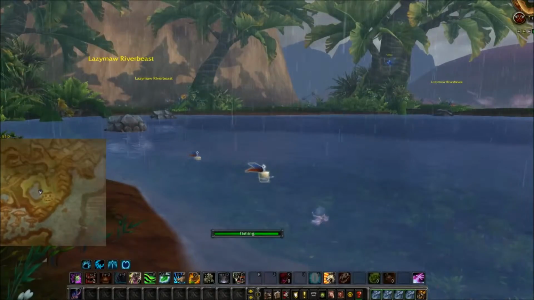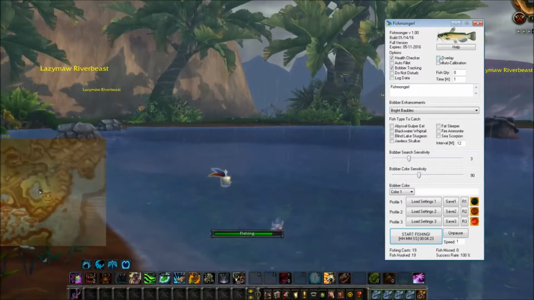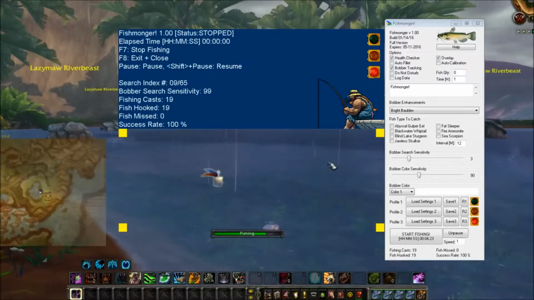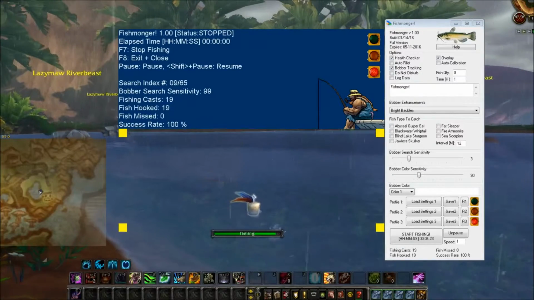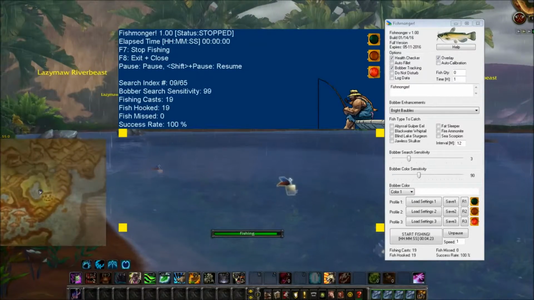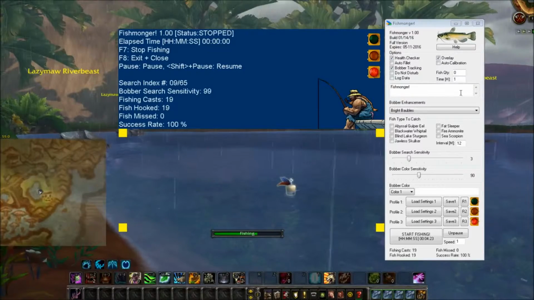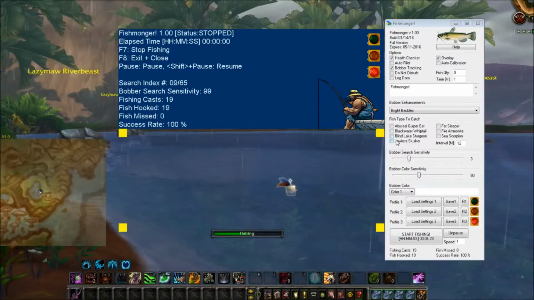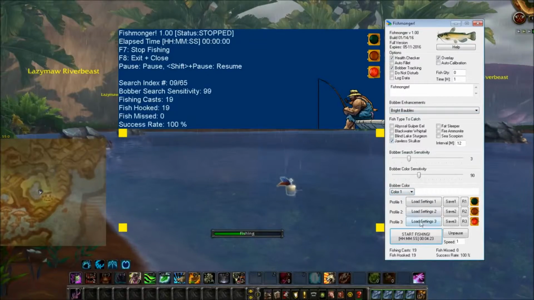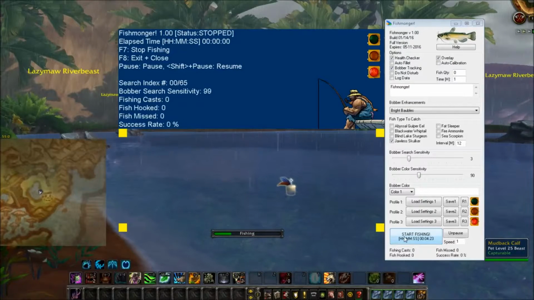It's better the more I look to the left here. I'm going to bring up Fishmonger. Swap up the overlay. And I think I want to go off in this general area here. Again, I'm in Gorgrond, so I'm going to catch the Jawless Skulker. I'm going to try to put the bait on for that. I got my baubles. That might be bright enough for 90. So let's roll with it and just see what happens.